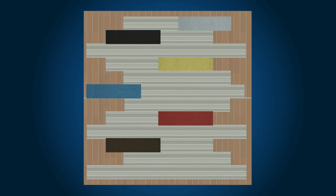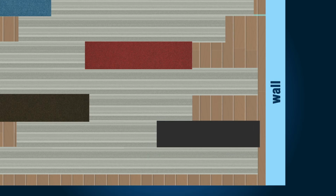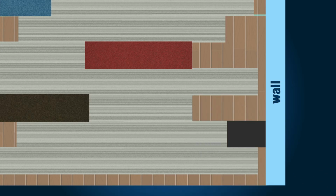When you get close to the edge of the room, you will undoubtedly need to cut some planks to fit. To get the right cut, turn the plank upside down and lay it against the wall. Where it overlaps the adjacent plank, make a mark and cut it using the utility knife and a straight edge, and make sure you do it on the cutting surface so you don't damage the planks beneath. After cutting the plank, flip it back over and align the factory cut edge to meet the factory cut edge of the neighboring plank and the edge you just cut lines up against the wall.